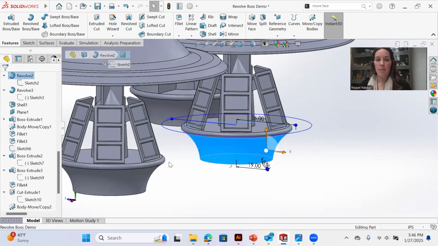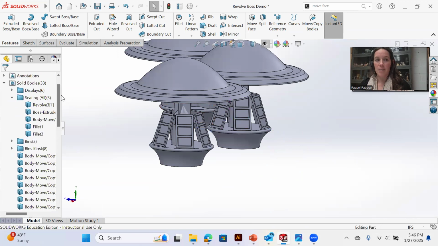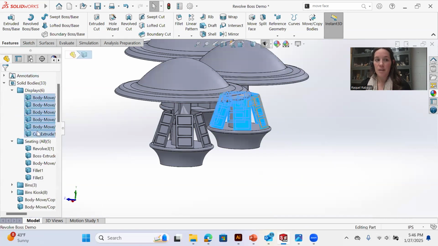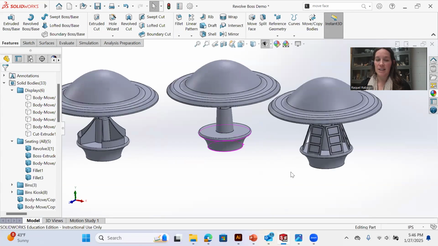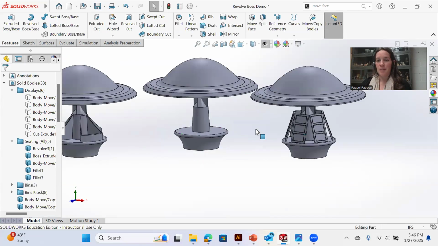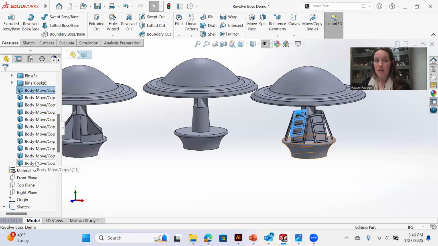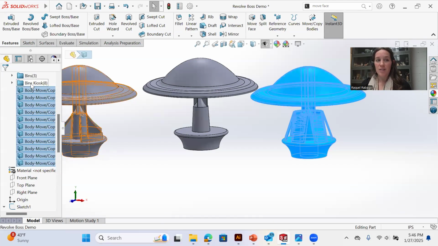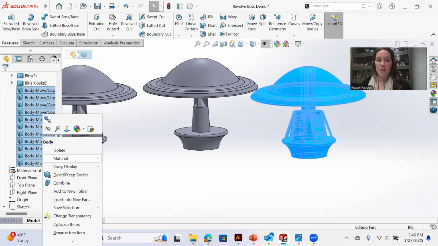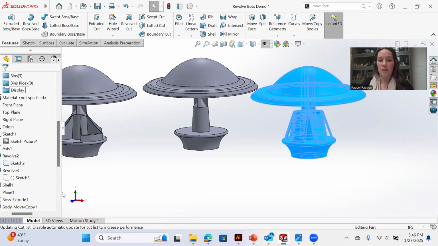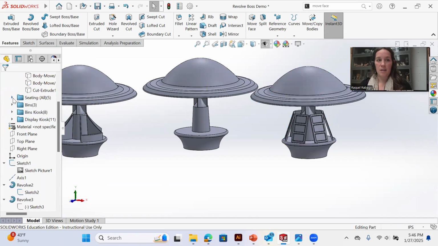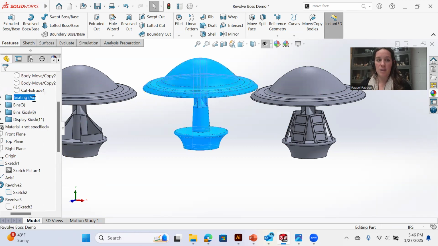Similarly, if you move these around, those are our original ones. They're back there where we left them, but that's the seating display. So yeah, you can go back and forth, update things as needed. Now, this is a little bit sketchy here because now you have a whole bunch of stuff over here. So that's your bins kiosk. I'm going to call that the display kiosk and just put it in a nice little folder so that we have it there. And then maybe I'll just call this seating kiosk instead, or just seating.